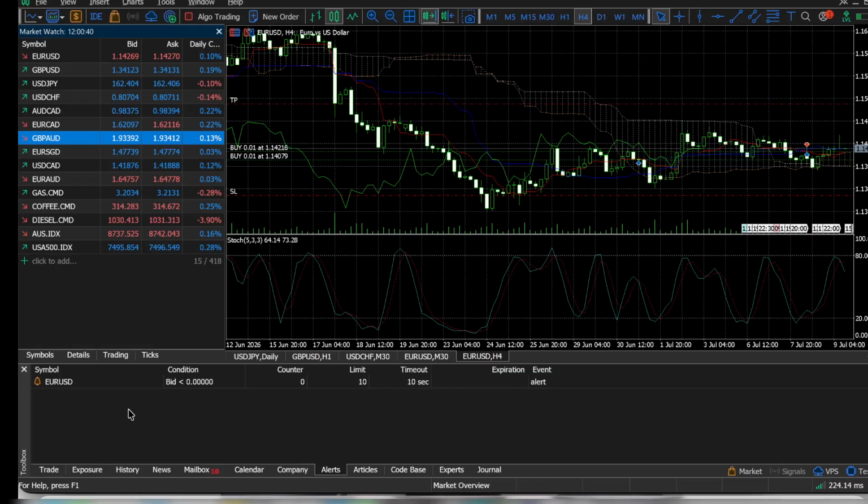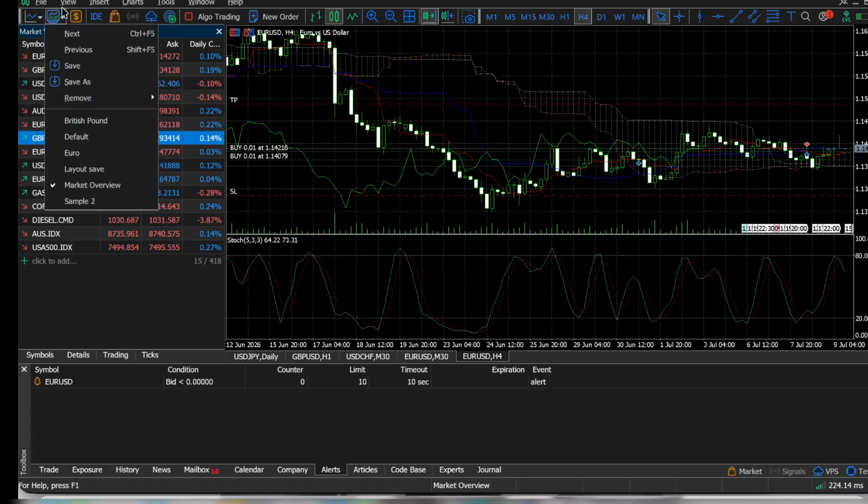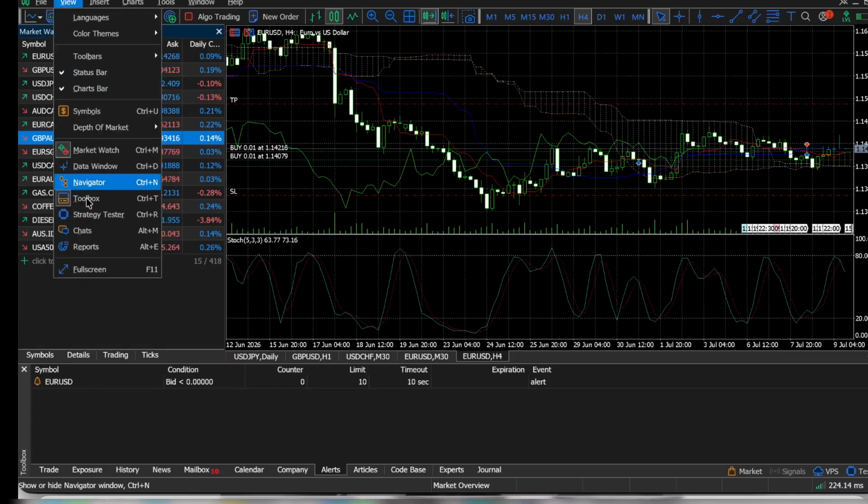To start, you'll want to open the Toolbox window within the MetaTrader 5 platform. The Toolbox is where all your essential tools and tabs are located. It's typically found at the bottom of your trading interface. If you're new to the platform and are having trouble locating it, don't worry. It's easily accessible by simply looking for the Toolbox icon, which can be toggled on and off if it's hidden.